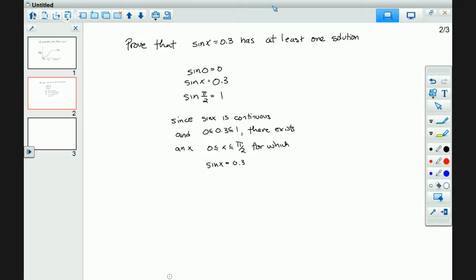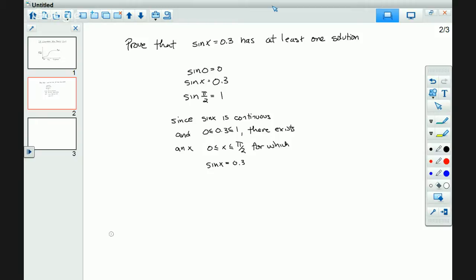Could we find that x value? Yeah, you bet we could. Do we need to in this case? No, we don't. What if we chose a different interval, like we chose 0 and 1, what if we chose 0 and 2? Well, sine is not defined that way. Oh right, sine goes from -1 to 1. So we could have chosen -1. But you do want to be somewhat close to it.